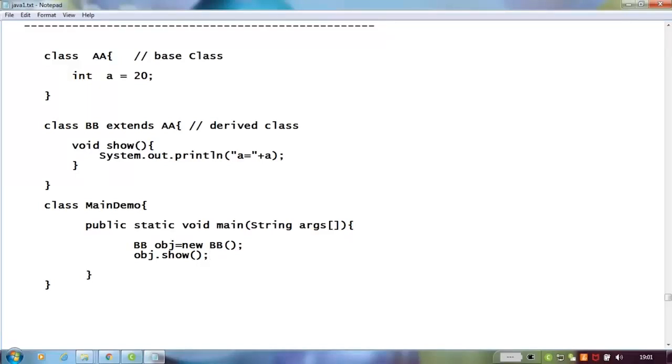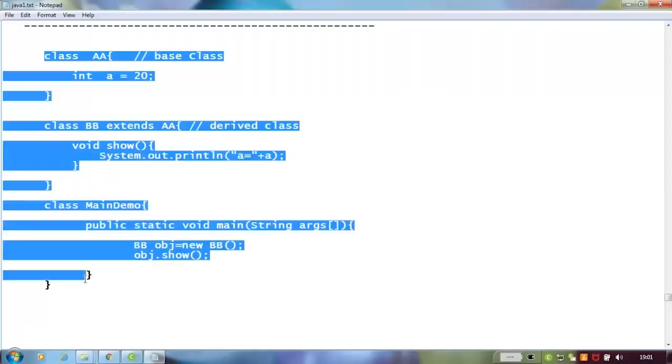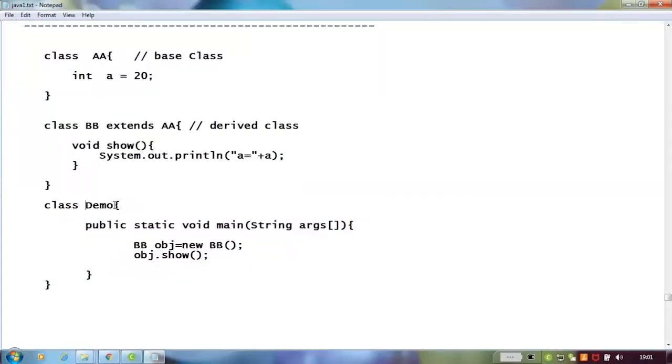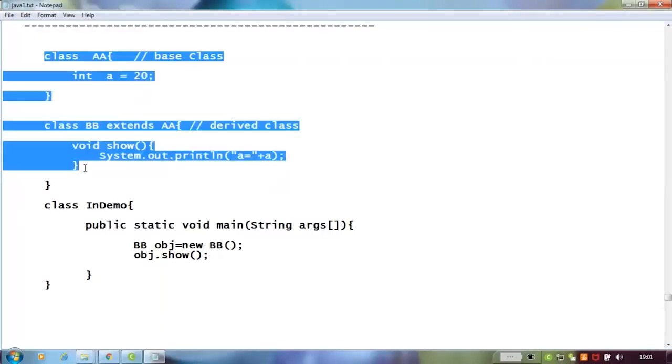The a equal to 20 that you have declared in the base class will be available in the derived class. I'm creating an object of the derived class and calling the show method, and it should work fine, no issues. Let me check. The file name is demo.java.